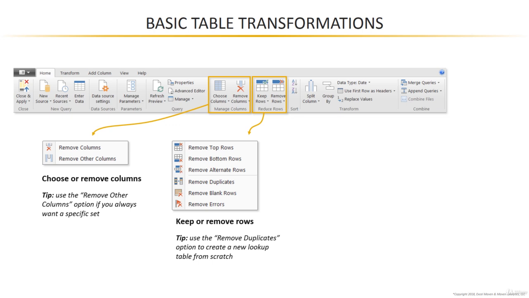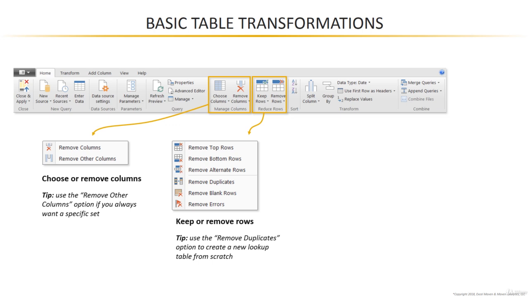So let's say you've got a data connection to a table that might have a variable number of columns. One month it might have 10, the next month it might have 20, but at the end of the day, you always want to land with the same set of 5 columns. If you were to open up the query editor and manually remove each of the columns that you don't want, then any new columns that appear won't be accounted for and will end up in your final table, which you don't want.